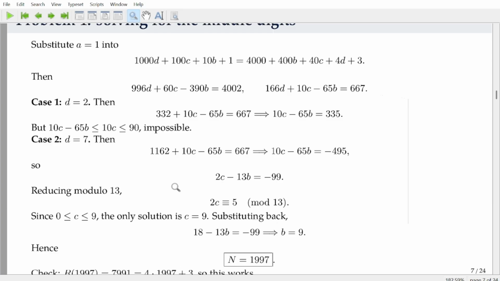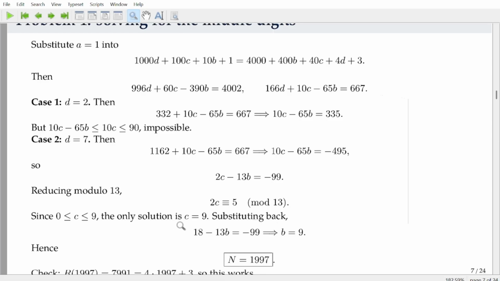And since c is a digit, it has to be between 0 and 9, so 0 is less than or equal to c, which is less than or equal to 9. The only solution you end up getting once you plug in those values of c for that congruence is 9, because 2 times 9 is 18, which is 5 more than a multiple of 13. So this equation is only true when c is equal to 9. Any other values of c between 0 and 9, including 0, don't work. If c is 0, 0 is obviously not 5 more than a multiple of 13. It is a multiple of 13.